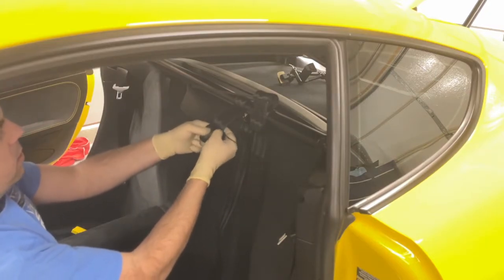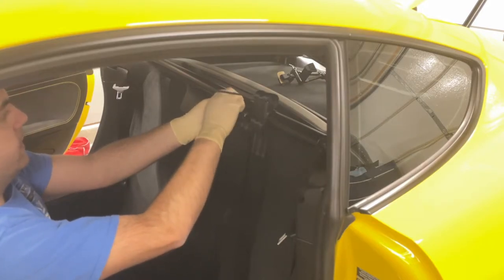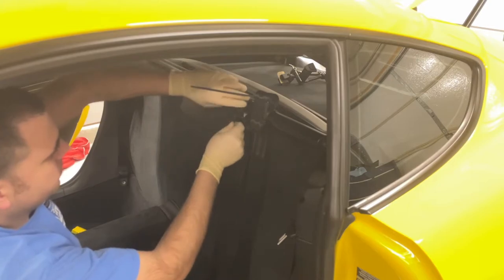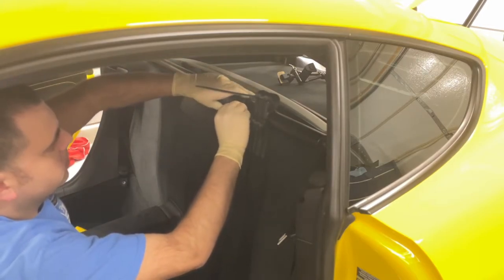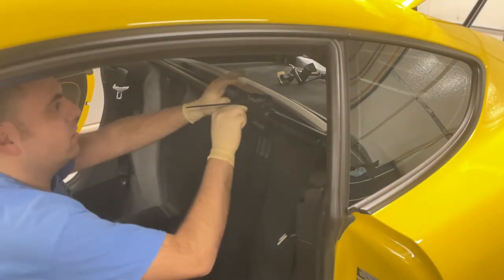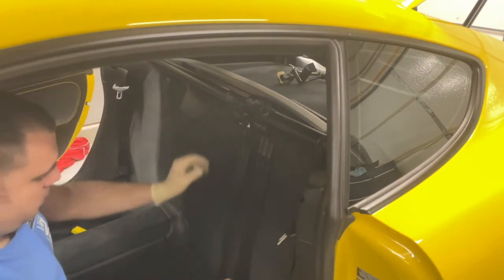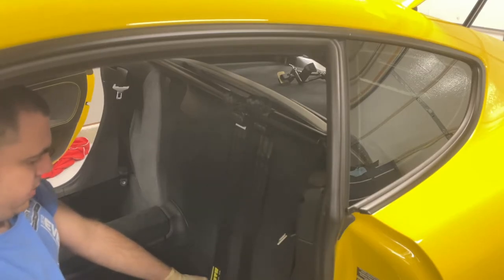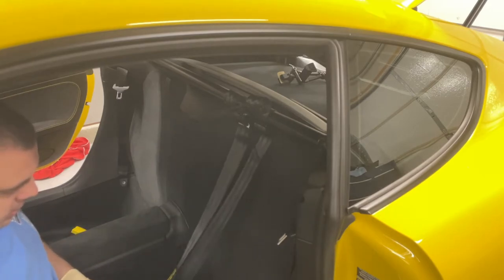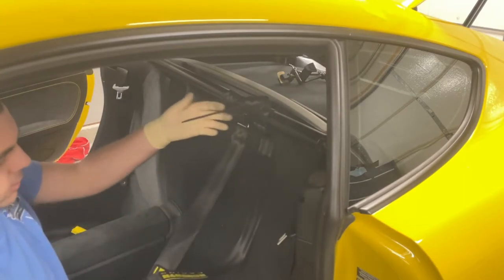Fix this. There we go. Just push the zip tie up. Then once it's there, just go ahead and snug it up. That's not as tight as the other one, but we got about the same slack on both of them, so they're about even. So there's the shoulder belts. And we'll just cut the excess off.